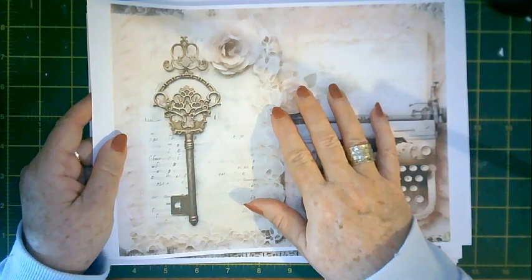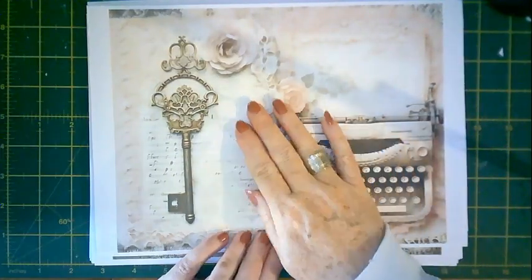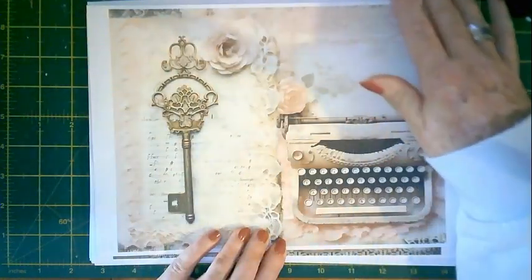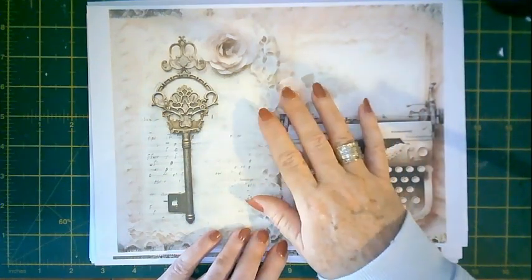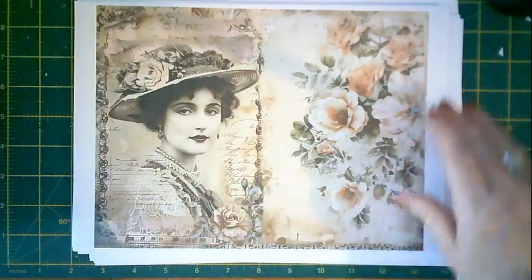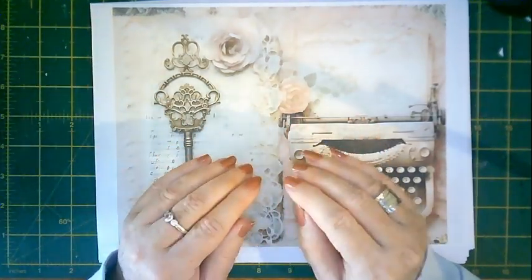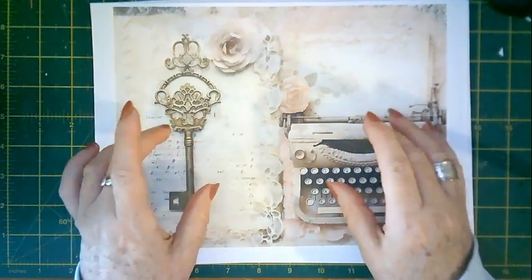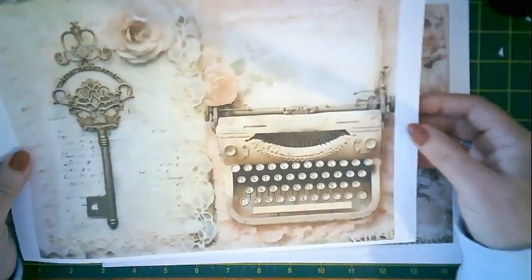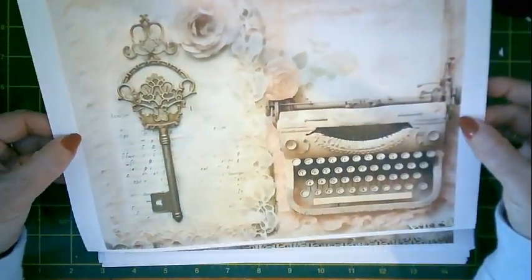I'll show you how I print on A4. I set my printer to 'shrink to fit' — you usually have a setting like 'fill page' or 'shrink to fit.' I use shrink to fit so the top and bottom don't get cut off, because many pages are framed with lace. I do this for all pages including ephemera, since the ephemera is sized to fit specific page sizes.